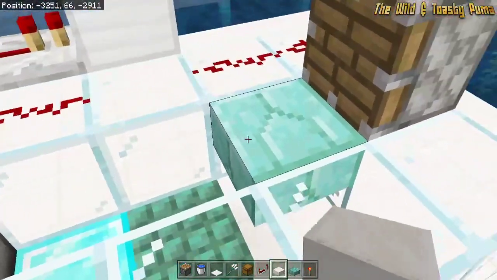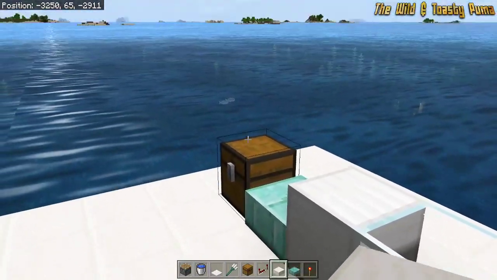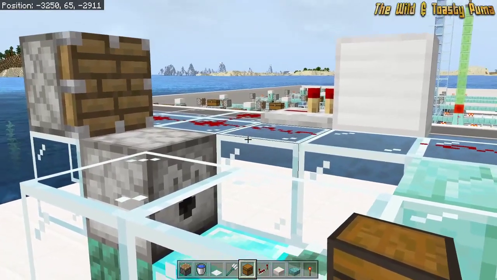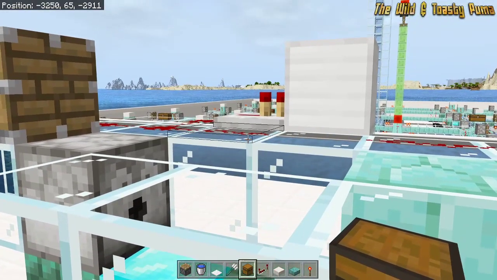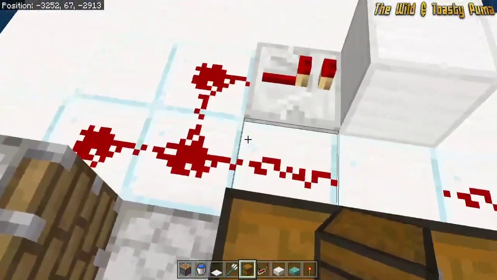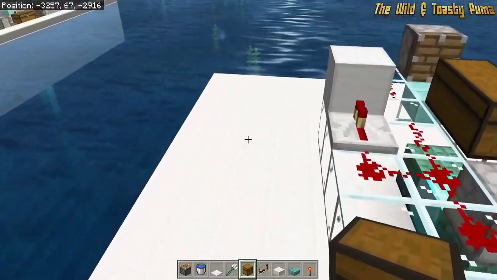So what we do here is I'll just hop up on this block right here. We're going to grab a chest right there, and we're going to put one right on that redstone dust right there. You see that? Put one right, squat down, put one right there, and then put one right there. There's your double chest.